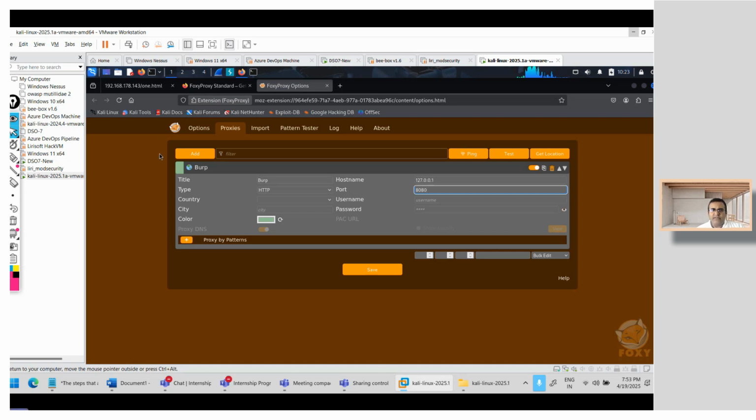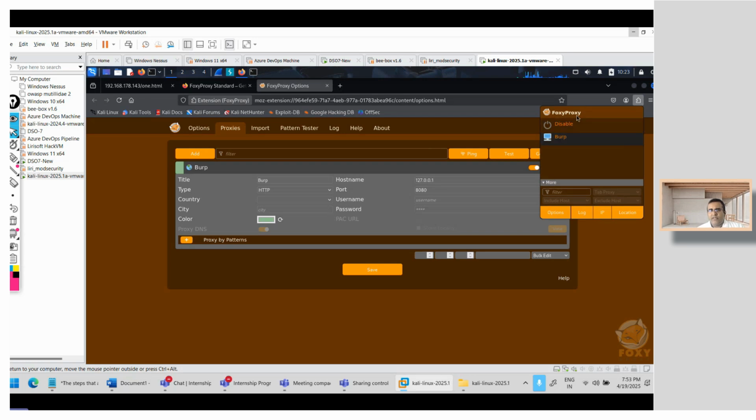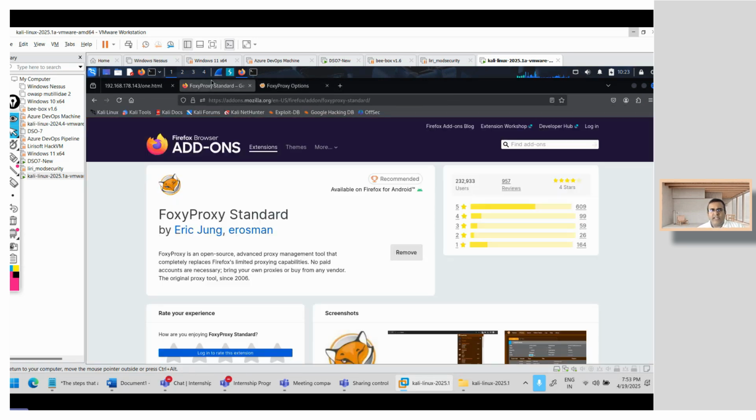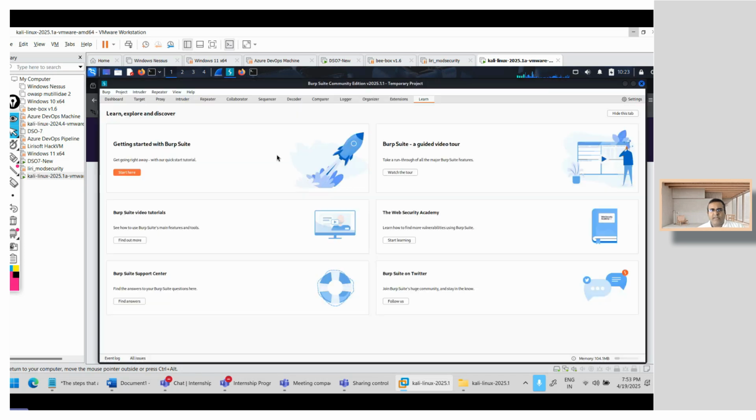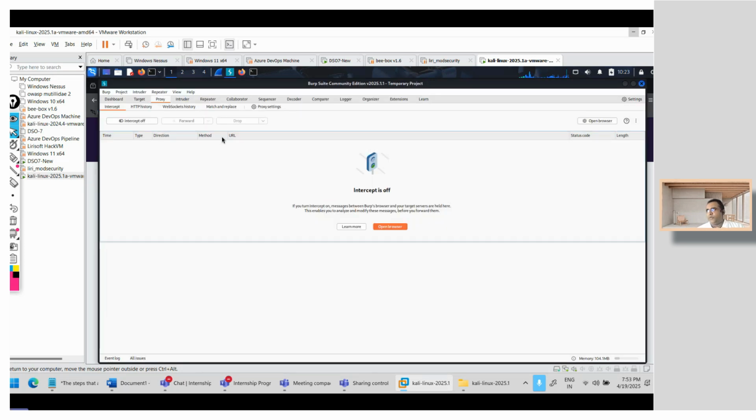In our main course, we'll go quite deep into all the different tools that are going to be used for pen testing and all those things. So this is one of the tools that we use. When I do this, any request I'm sending can be captured in the proxy, in Burp Suite.